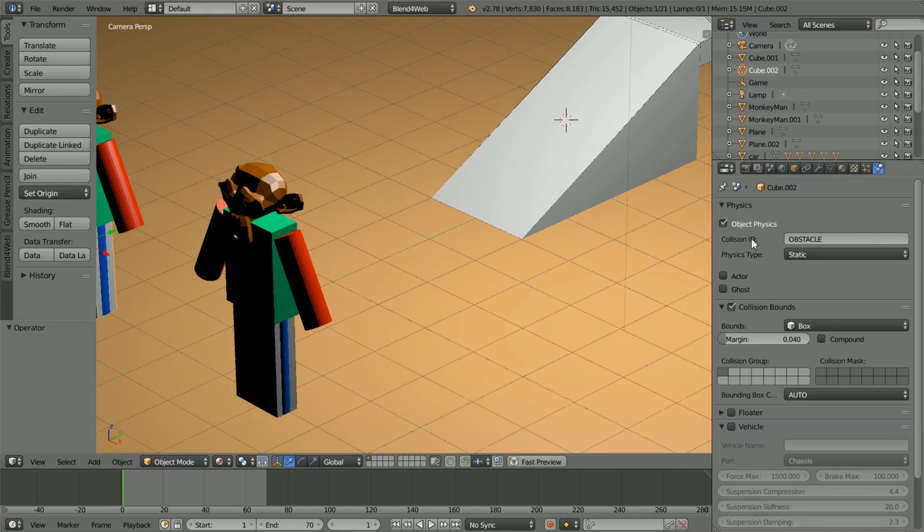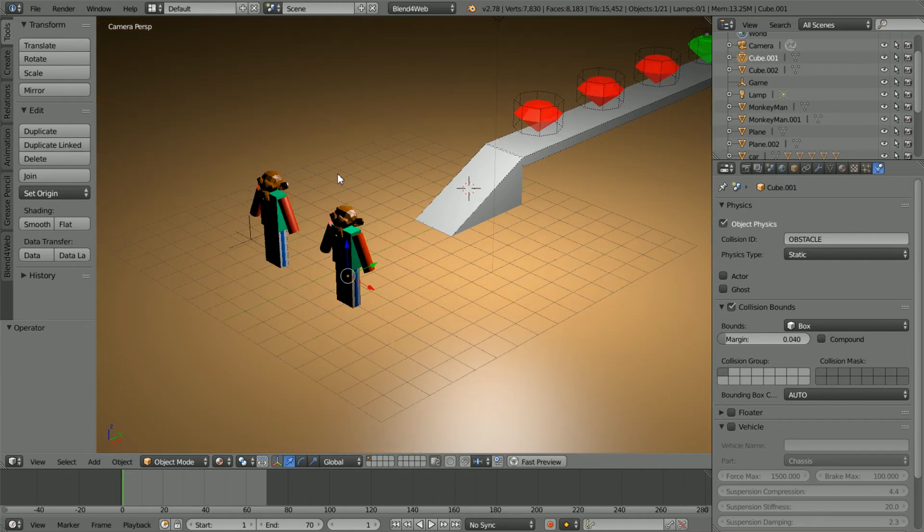The collision ID for the gemstones had to be unique. Each gemstone had to have a different ID so that when the car collided with it, the correct gemstone was removed from the scene. All objects that I want to be an obstacle to the car, I'm going to give a collision ID of obstacle, and when the car collides with them, the health will be reduced.